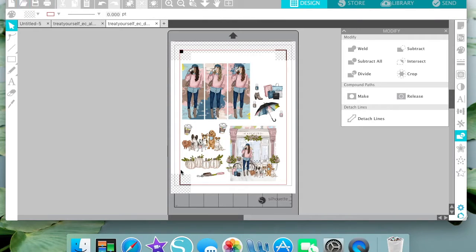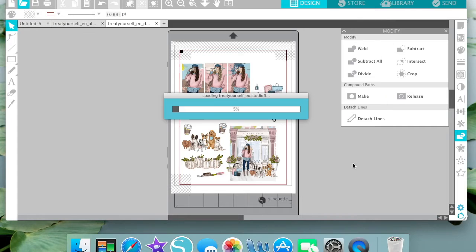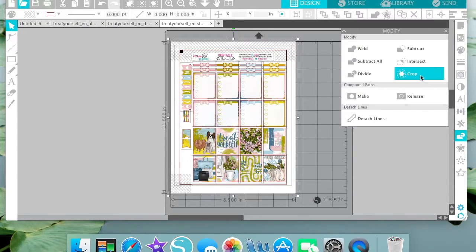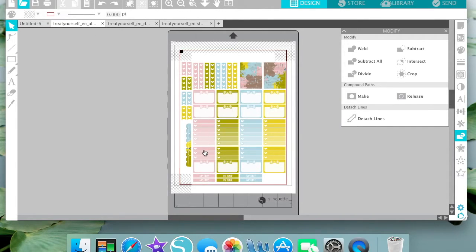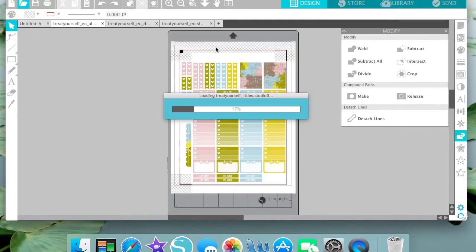So, all right, that looks like that's the deco. This should be the weekend banner and the full boxes. I have like all of her stuff memorized because she names every single kit, like the page, the same exact thing. Yep. So I want to go ahead and crop that. And see, she gives you a bow checklist, or if you don't like this bow checklist, then you can just use the regular ombre checklist. See? So she really caters to a lot of people's style for planning, which is pretty cool. It's one of the reasons why I love her shop so much. And she does do free printables.